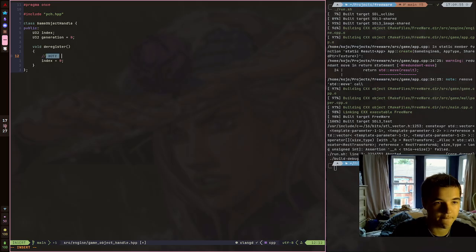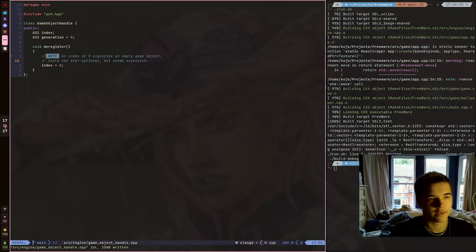An index of 0 signifies an empty game object. Could use standard optional, but that seems excessive.